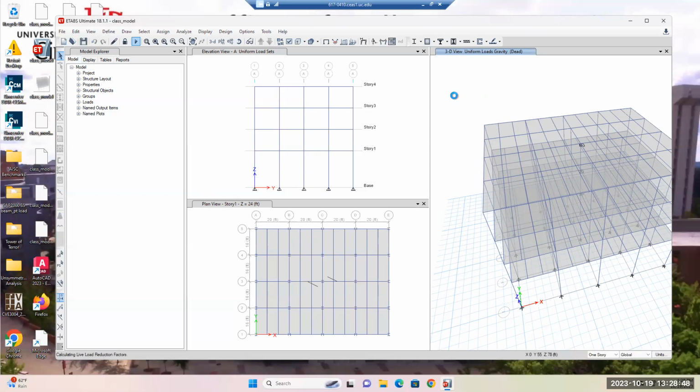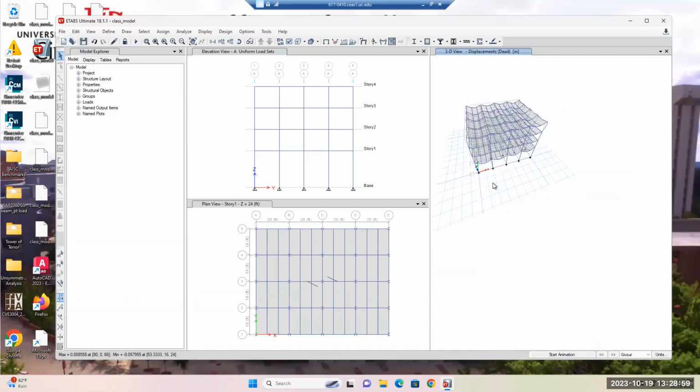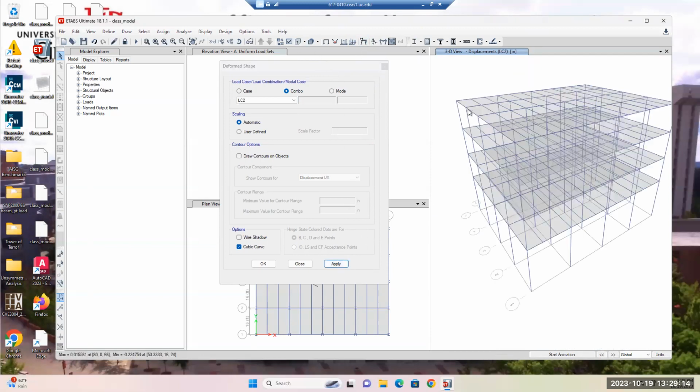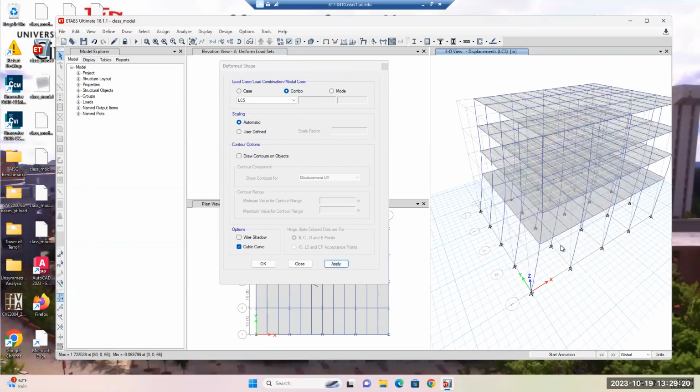Once it's actually done calculating everything, you'll see the deformed shape. Here it is. This is the part that's really cool to see. It's the deformed shape. Now, what if I want to see the deformed shape due to combo 2? Well, I can come over here, click this little deformed shape, and click apply. And that's my deformed shape due to load combo 2. Load combo 5 is due to that wind load and moment that we applied to story 4 in the load patterns.